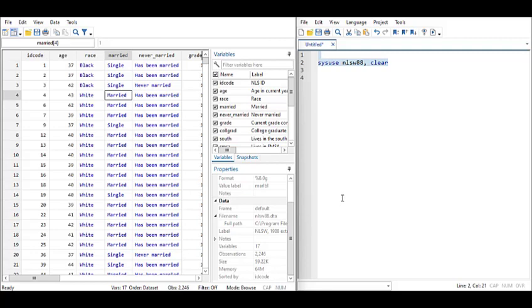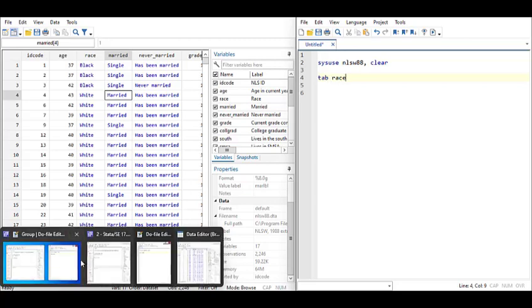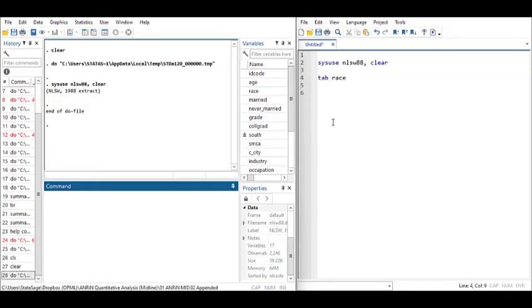So I'm going to start with the tabulate command, which is quite straightforward, and you use it to find out if within the groups we have some level of completion. So I'm going to do tabulate with one variable. So just race. So when I tab race, now I've told you too about abbreviations in module 2. So you can abbreviate commands like tabulate, and the abbreviation is called tab. To see how that works, it's good to go to the main Windows view.